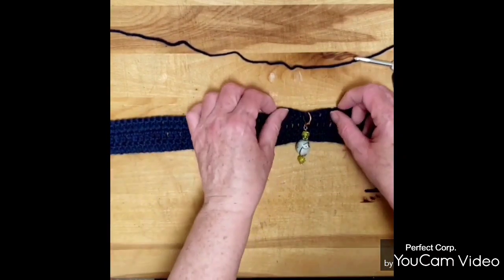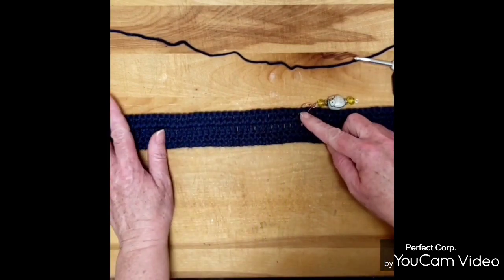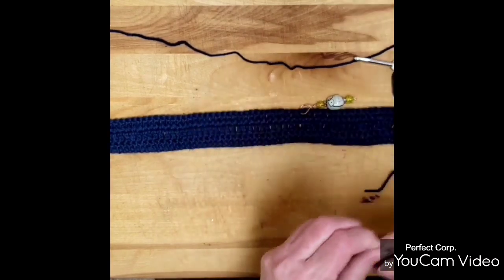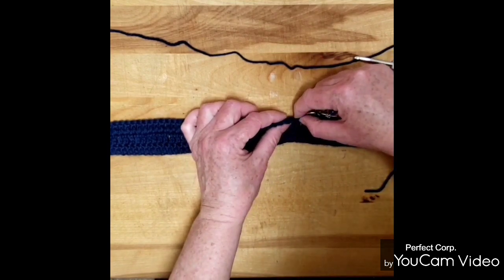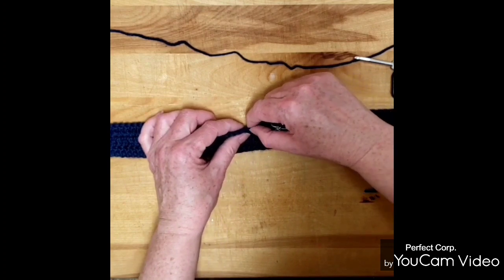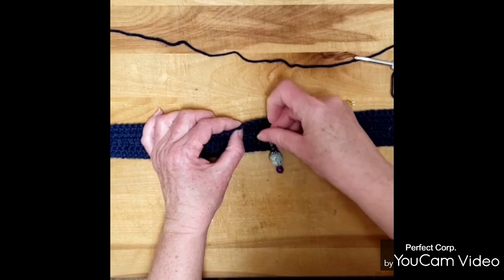1, 2, 3, 4, 5, 6, 7, 8, 9, 10, 11, 12, 13, 14, 15, 16, 17, 18, 19, 20, 21, 22, 23, 24, 25. And then I'm going to count, not counting that 25th stitch, but I'm going to count 10 stitches and put another stitch marker. Now remember, I'm not going to count this one that I put the stitch marker in. 1, 2, 3, 4, 5, 6, 7, 8, 9, 10. Put a stitch marker in the 10th one.